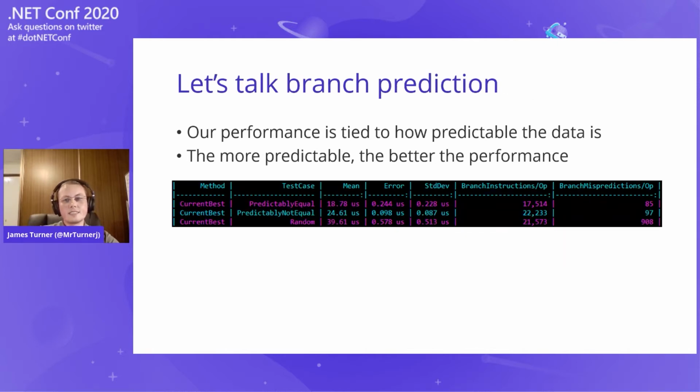The performance of Levenshtein distance can vary drastically by how predictable the data is. This is because our code has a lot of branches, and the larger the string, the more branches that are processed. We can enable some hardware counters to see how many branch instructions and branch mispredictions we have to understand the impact of our branches. While there are limitations to the accuracy of the hardware counters available, we can still get a general idea of how the performance characteristics change. What we can see though is that our slowest test case, the one with random data, has the most branch mispredictions.